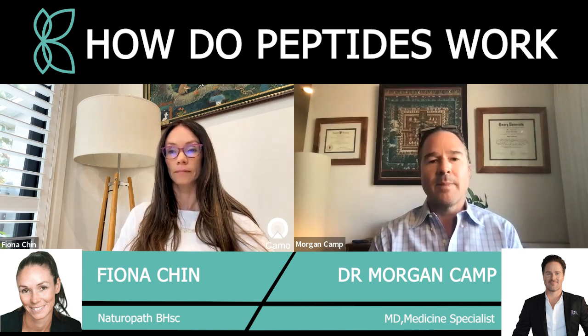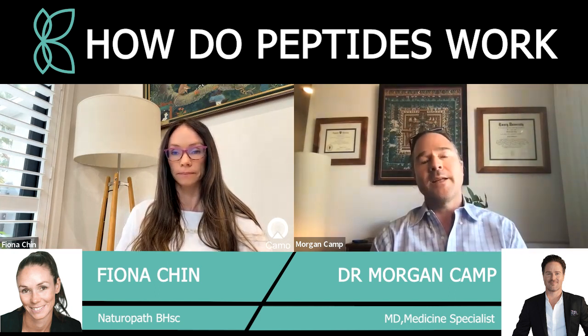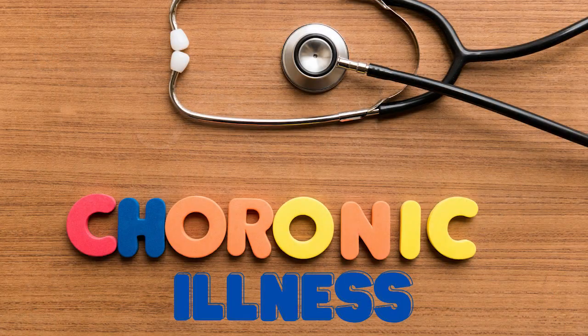MOTC also likely has some anti-inflammatory effects, and it also works to lower oxidative stress and the damage that oxidative stress has on cells, though SS-31 works better than MOTC in that regard. MOTC does likely have some role in longevity. There is some speculation that perhaps certain populations like those in Japan might have higher amounts of MOTC as they age. We know that MOTC declines with aging and with chronic illness and chronic diseases.